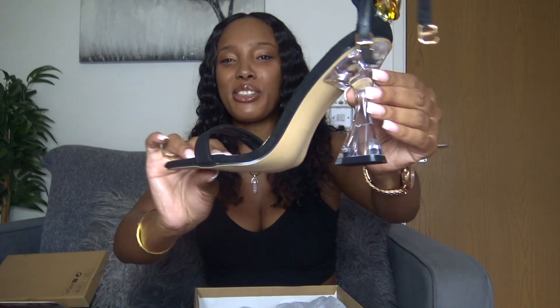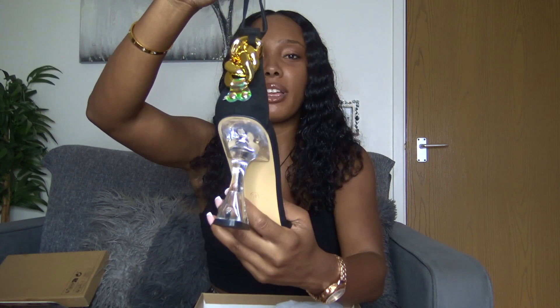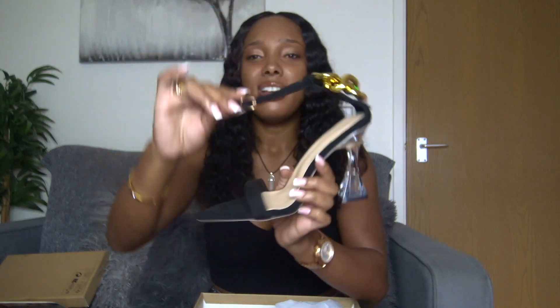I also recently got these very unique heels from Shein. I love the pointed detail at the front and the perspex heel, and there's a chain detail that goes around the back — sexy as hell. There's a lot going on but that's exactly why I liked them. They're really affordable and fit my price point with that extra pizzazz. I've tried them on — there's a slight pain so I'm still deciding whether they'll work for an upcoming event, but I really do like them.